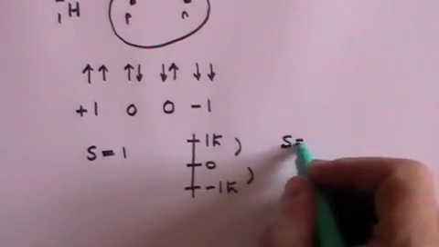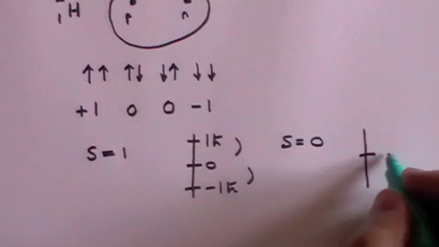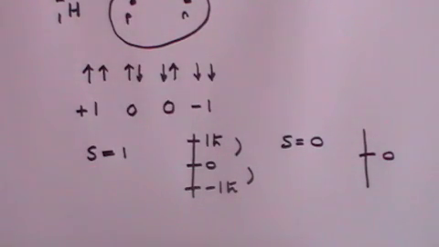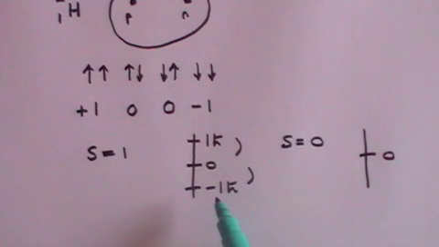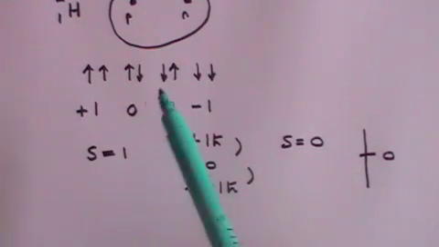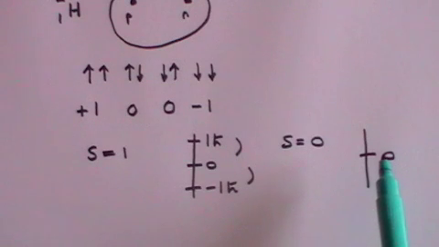Whereas, of course, if you have S equals 0, then there's only one spin state, and that, of course, is at 0. If you have a nucleus with total spin state equal to 0, then there is only one possible value that it can take. Now it's pretty obvious that as far as spin state 1 is concerned, this state represents the 1 h bar here, and this state represents the minus 1 h bar there. And the question you might think is, well, which of these two is this one and which of those two is that one? And the answer is, it doesn't work quite like that in quantum mechanics.